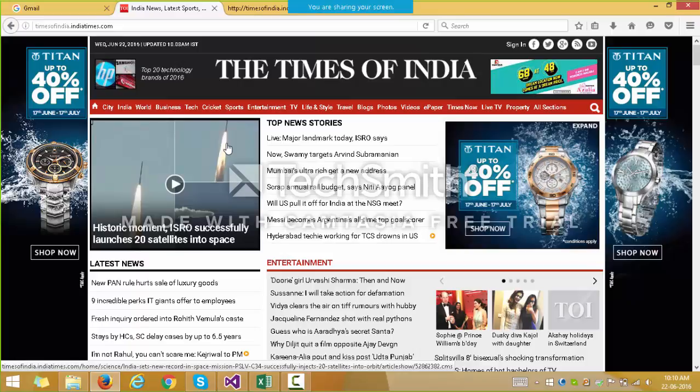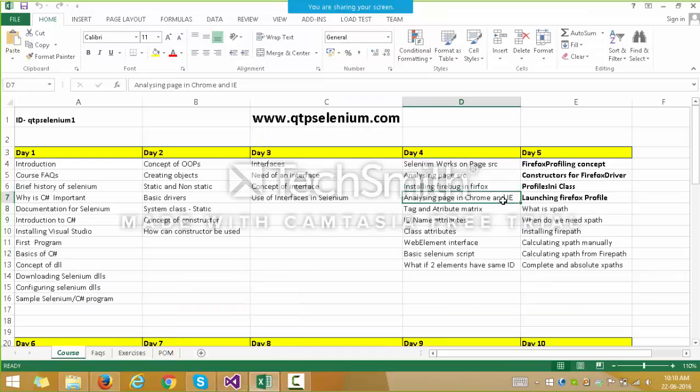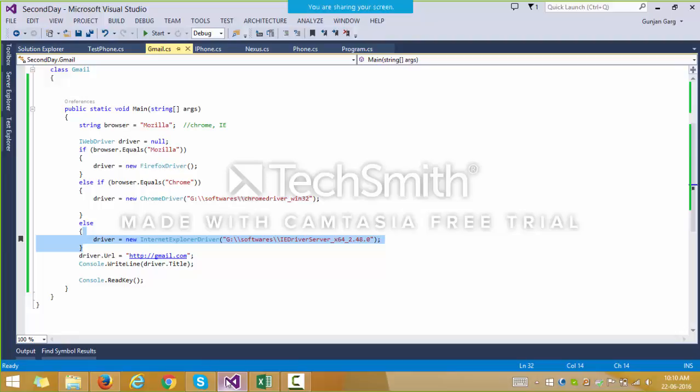Now we'll see how to identify the objects, what techniques we will be using. These are known as the locator strategies, the techniques that we will be using in order to identify the objects. There are various locator strategies used in Selenium.